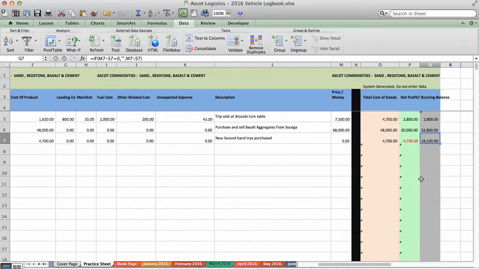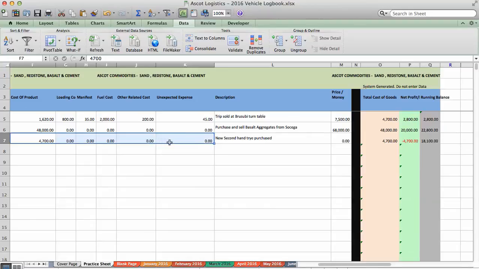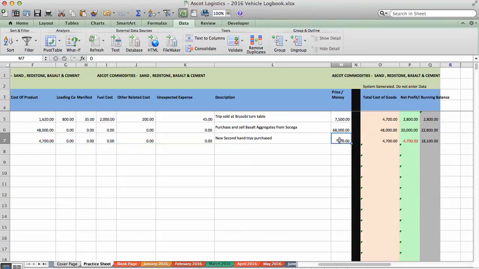If I now tab across to the system generated values, straight away it's telling me the cost of my goods is the total of all those columns I showed you earlier on, and it's clever enough to look at that total cost and basically use the basic summation with what we've earned.